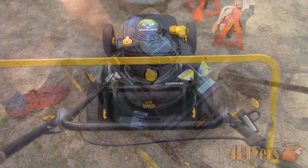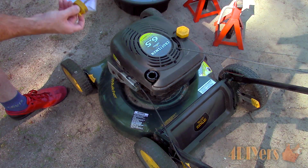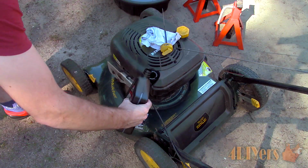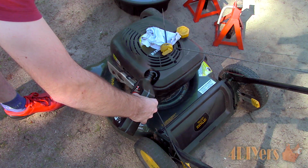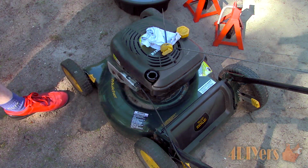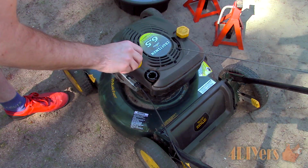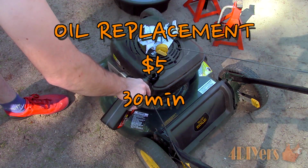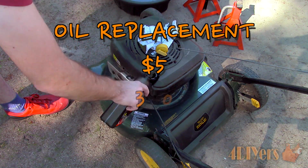I replaced the oil as it did look dirty, and I wasn't sure when the last time it was replaced. The engine doesn't take a full quart of oil, so you'll have some left over for the next mower, but I'll just be using a total cost regardless. Depending on the quality and type of oil required, this is only about $5. 30 minutes should be plenty of time for the whole replacement.